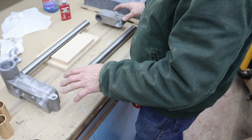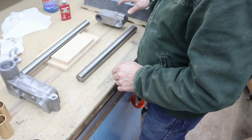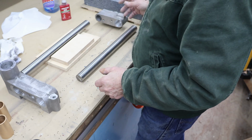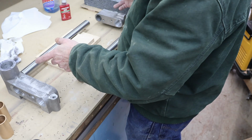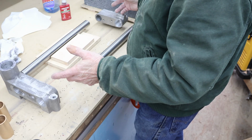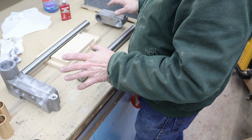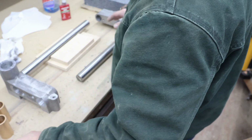Now eventually what I'm going to do is mount this whole assembly onto a surface plate, and that's going to give me a little bit more mass and rigidity, hopefully. So I've already cleaned up the bores on both of these, and once I get it bolted down to a surface plate or get it put on the bigger surface plate that it's going to live on, then I'll go ahead and install that rear bar.